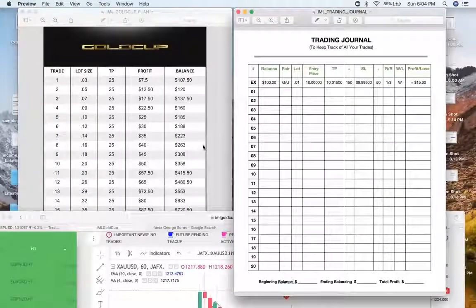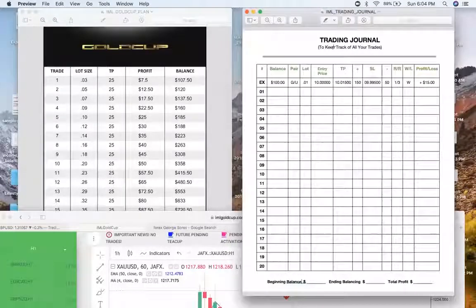Okay. And you can literally do this on your first 20 trades using the Gold Cup. And by doing this all the way at the end, you can put your beginning balance was 100. You can see what your total profit was, which is your ending balance. So if you started at 100 and then you ended at a $700 balance, you put 700. So you'll see that your total profit was $600.